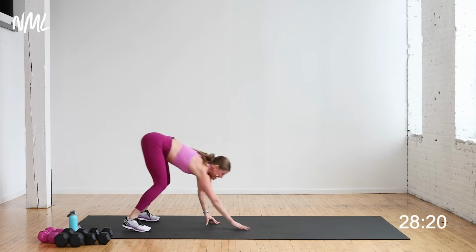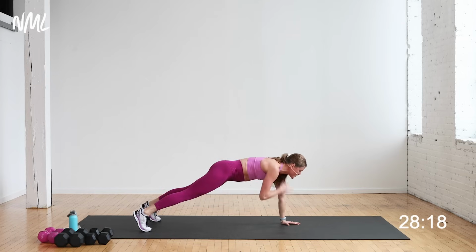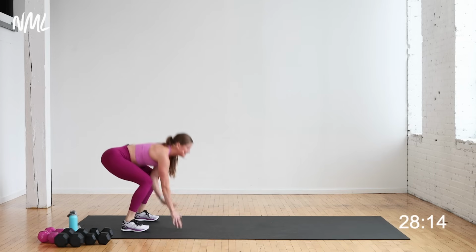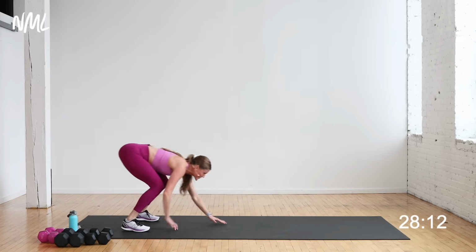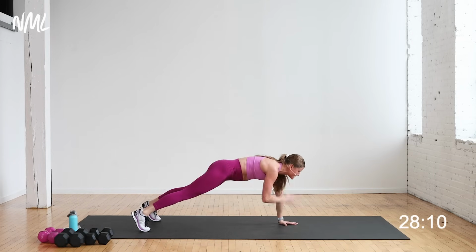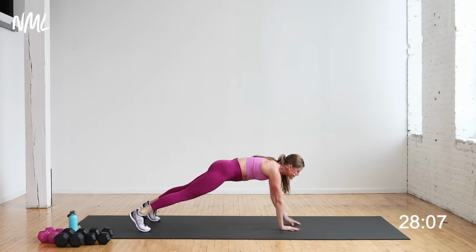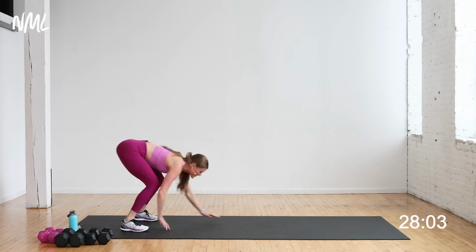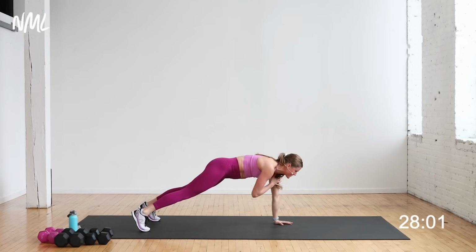Take it down, walk it out, find that high plank. Tap those shoulders, 1, 2, 3, and 4. There it is, walk it back in. Stand up tall, we're gonna do this 2 more times through right here. Nice, create lots of stability through that core as you tap those shoulders, those hips don't move. You got it. 1 more right here, walk out. High plank, tap for 4, 3, 2, and 1.